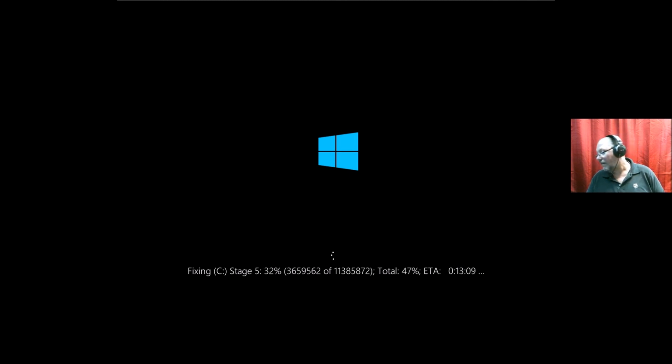So we're on to stage 5 now. It only got about 14, going on 15 minutes here, and you see stage 5 is always quick. This is checking the free space. It has nothing to check, really. There's no files there, so it doesn't take too long to go through stage 5. Remember, it was saying it was going to take almost 2 hours, I think, at one point in there, and it's only been 15 minutes the total process. Scanning and repairing is complete. Now it should finish this up and restart the computer, and we go back into the operating system.